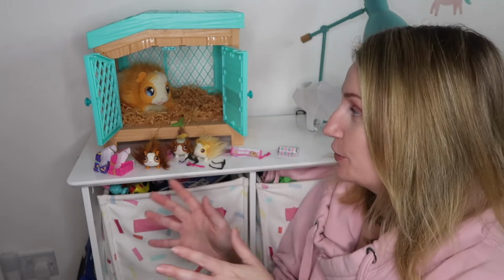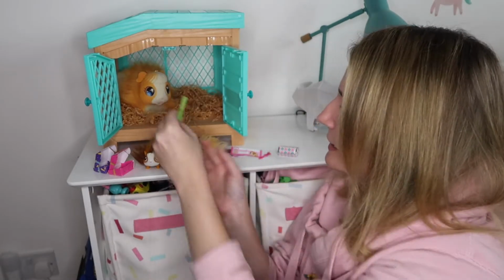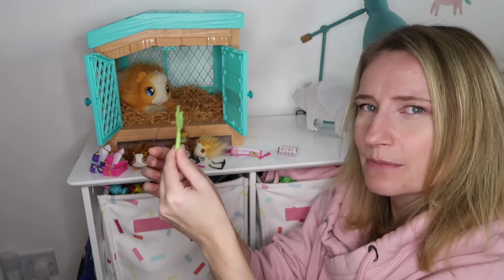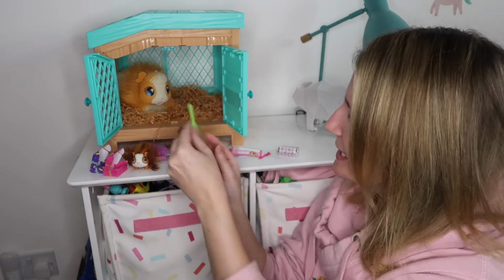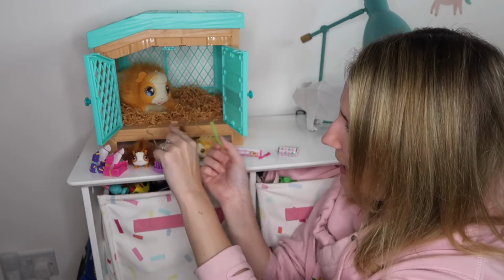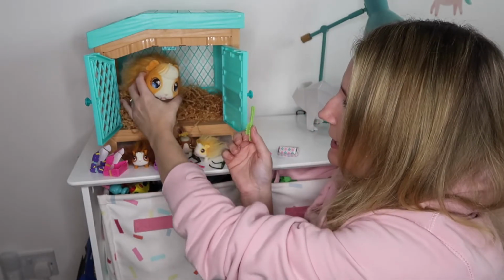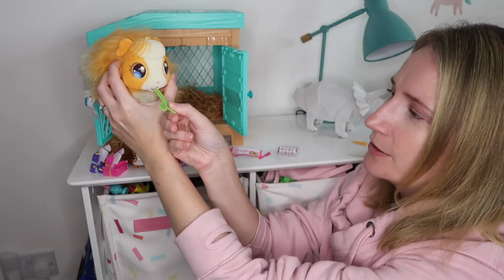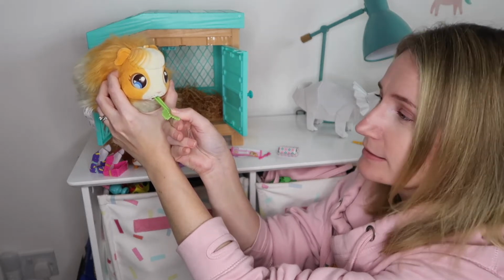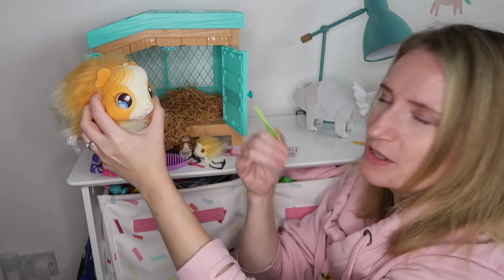So once you've chosen the mode that you want, your child then needs to look after the mother guinea pig. So how does your child do that? The toy comes with this sort of piece of lettuce, or is it celery? I'm not quite sure. I think it might be celery actually. Celery that your child needs to feed to the mother guinea pig, and she actually does have a mouth, and if you look at where her tongue is, that's actually a button, and when your child puts this into the guinea pig's mouth, it's going to make a noise as if it's eating. And it also works if your child puts their finger in the mouth as well, which my kids kind of love doing.